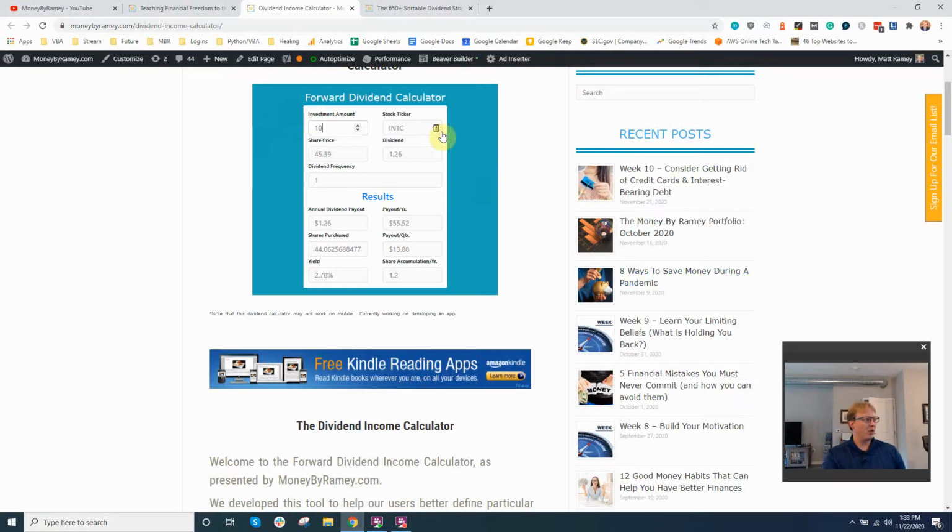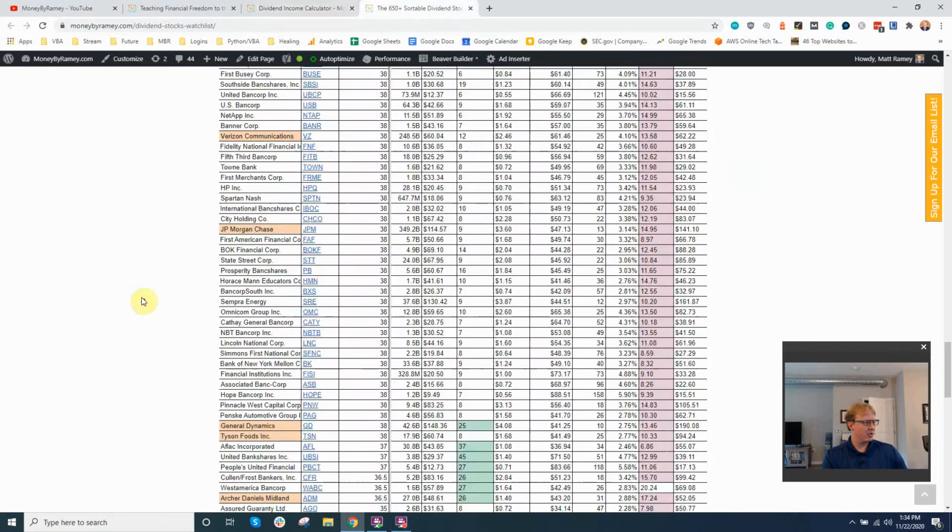So again, we could query different investment amounts here. We see if we did 10,000, we'd be getting 6 shares per month or per year, an extra 6 shares through DRIP if we have an account on DRIP. And we'd be purchasing 220 shares. So again, it just gives us that tool for quick assumptions.